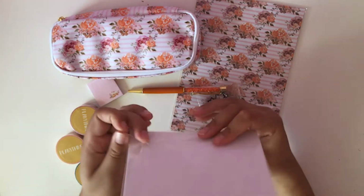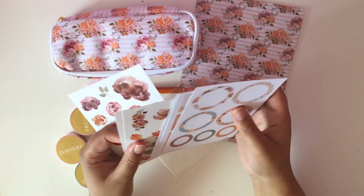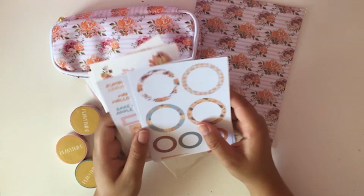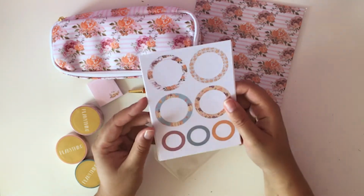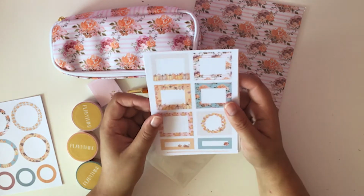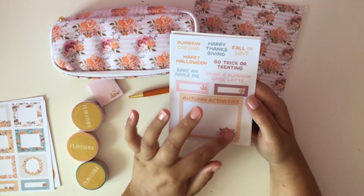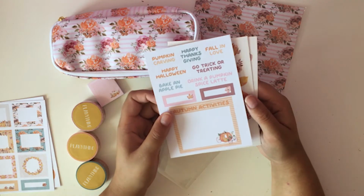For the first time, I'm going to try some clear stickers out. I know people really like them, so I thought why not try to use them in this autumn box. There will still be paper stickers like these. Let's start with the beginning. I have some little circles because in the first box I also had them and people really like them. Of course, the famous boxes, I really like them a lot. And some autumn texts, of course, and a little bit more boxes and 1 big box if you need to write a little bit more.